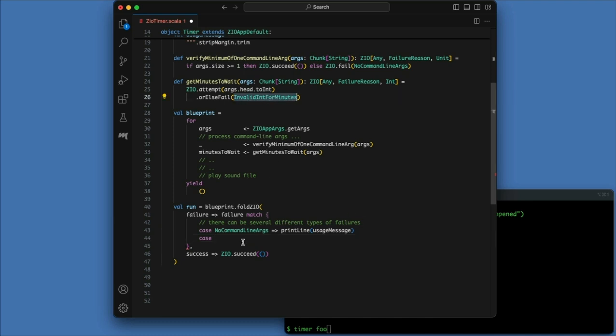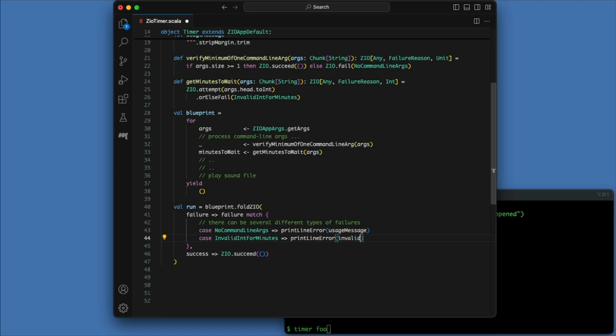And now I could say case, and what did I just call it? Invalid int for minutes. And again here, we can have a print line statement. And I hesitated earlier when I was writing this line here. You can say that this maybe should be print line error, and this one is definitely print line error. I kind of hesitate on the usage part as far as whether that's an error or not. I suppose it is, so we'll call that one an error. And we could have this as a message up here, and I think I'll probably do that just to keep all my messages in one place.